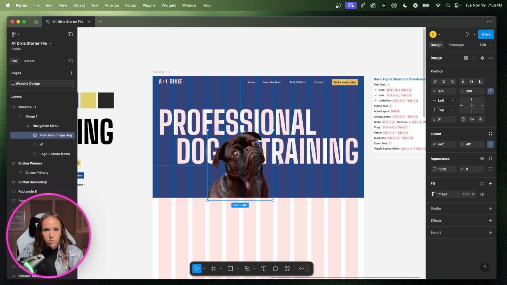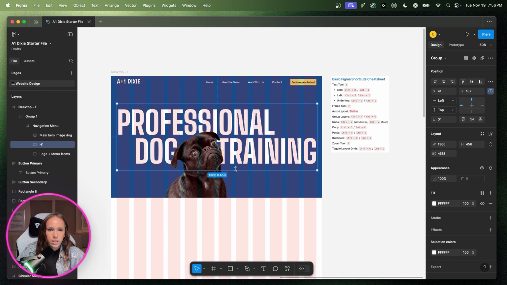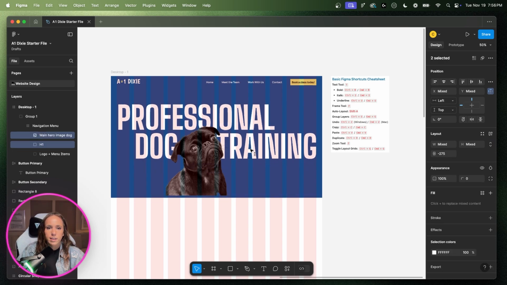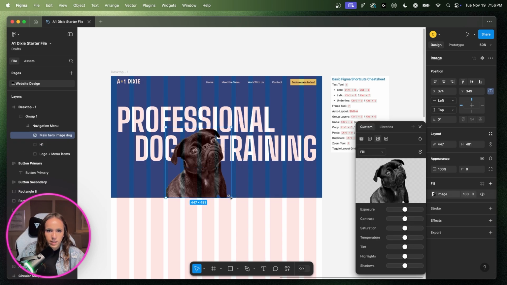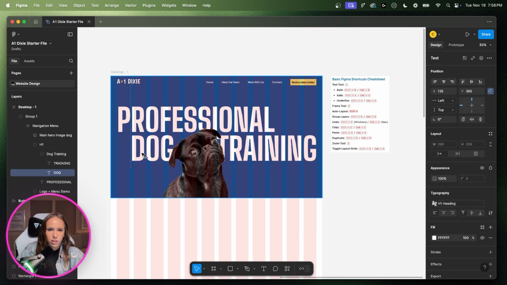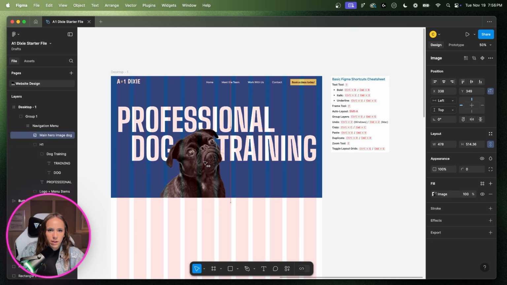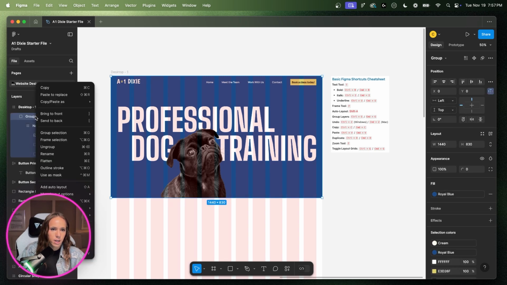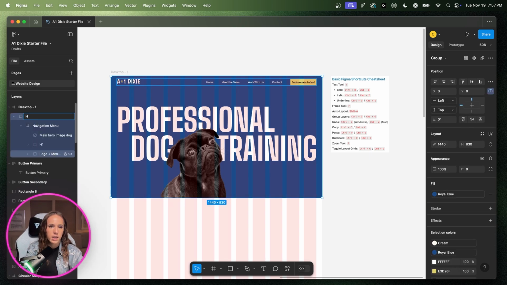So let's scroll out. Things are looking good. And we might end up bringing this a little bit higher because of the text. So let me actually go ahead and do that preemptively. Let me adjust his size again to cut off that bottom. I'm going to click into the layer that we have, move that over a little bit now that we've enlarged his size. Okay, cool. I like that a lot better. So let's decrease this. And we can go ahead and just name this whole section right here, hero section.